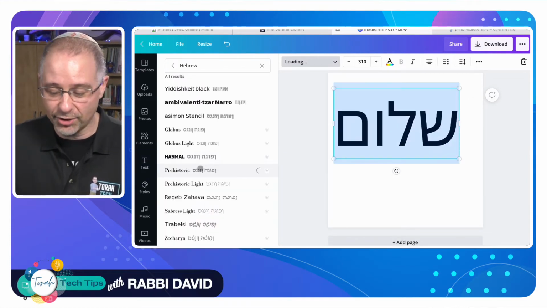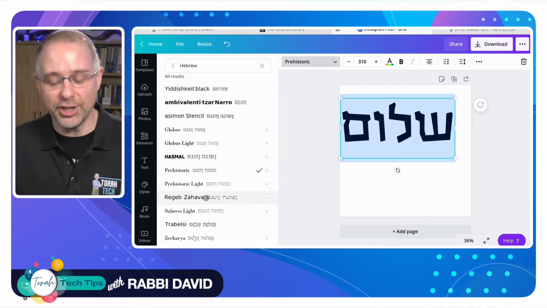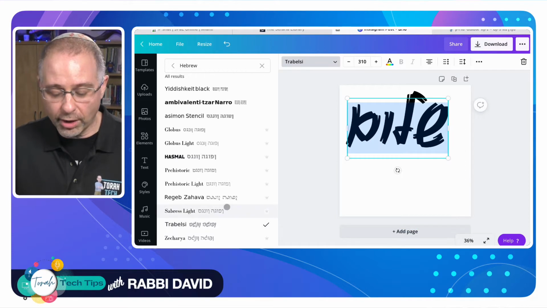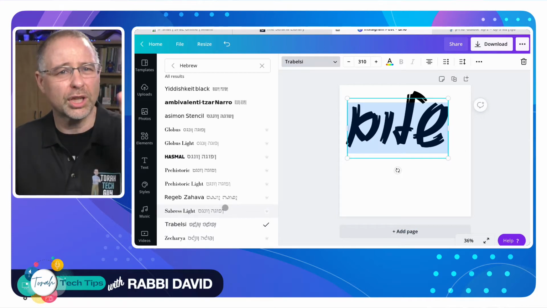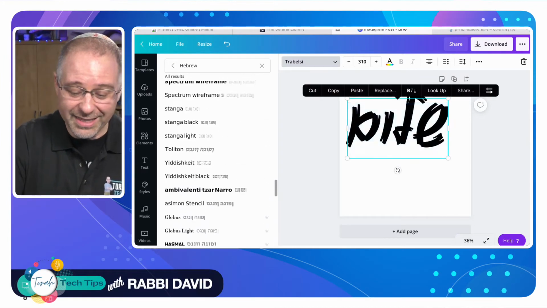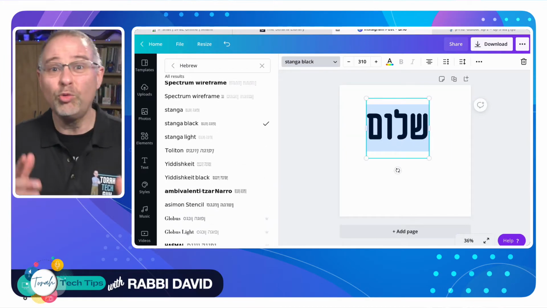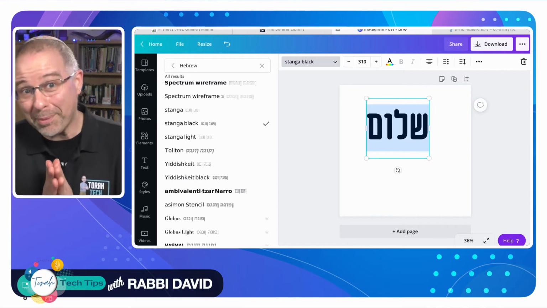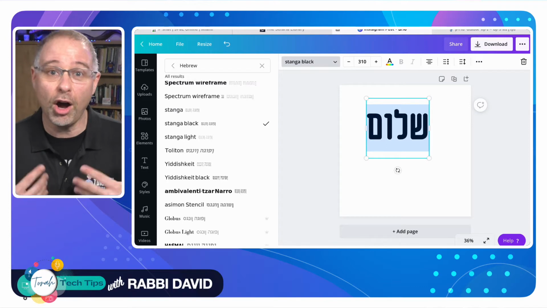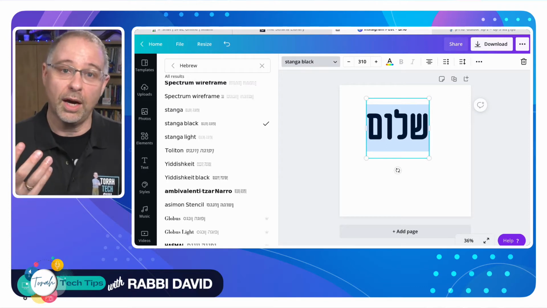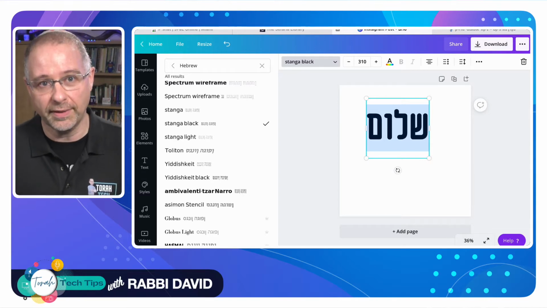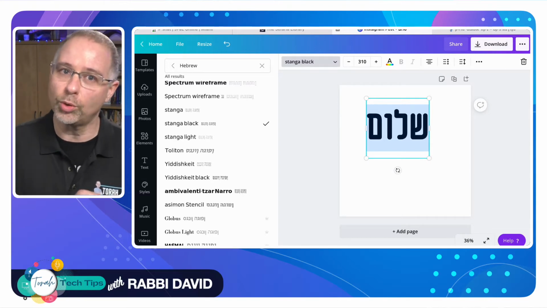So you just highlight your text or click on your text and you can change that font. They have script fonts. They have regular, what's it called? Non-script, block fonts. They have lots of different options for you. Really, really great stuff. Now the problem is that this, of course, does not have any nikudot. It doesn't have any vowels. And often when you're teaching, especially in teaching situations with children, it's important to have the nikudot, to have the vowels in there. And that's where these two other tools come in really handy.